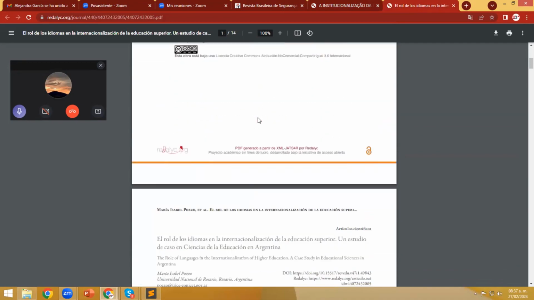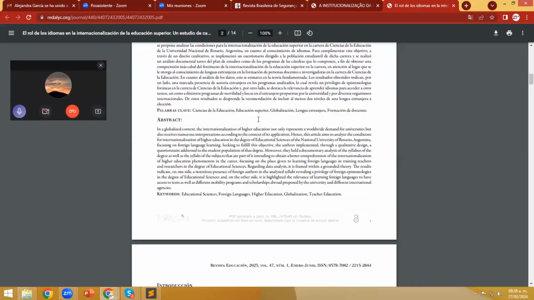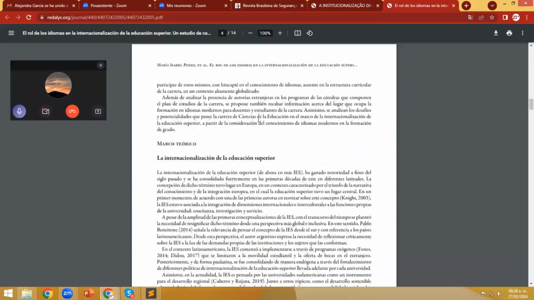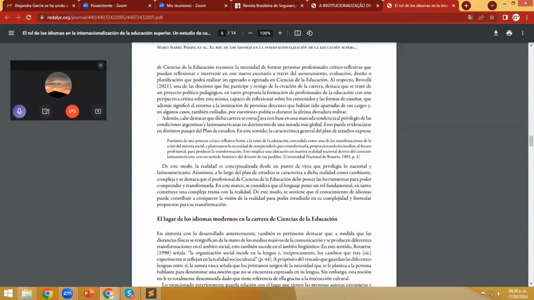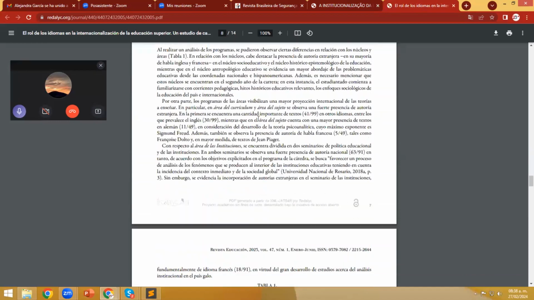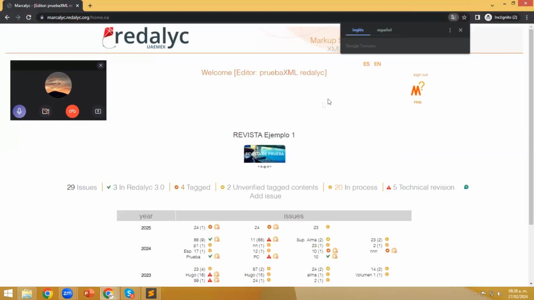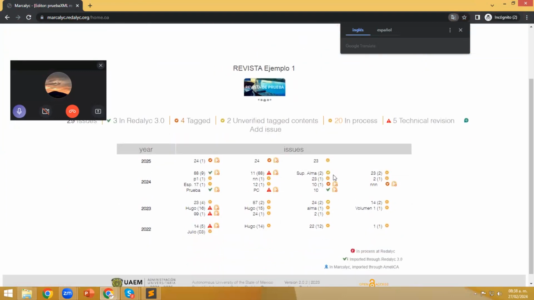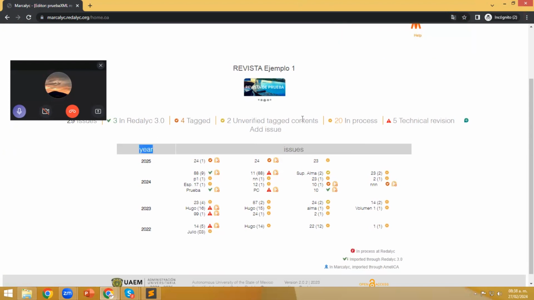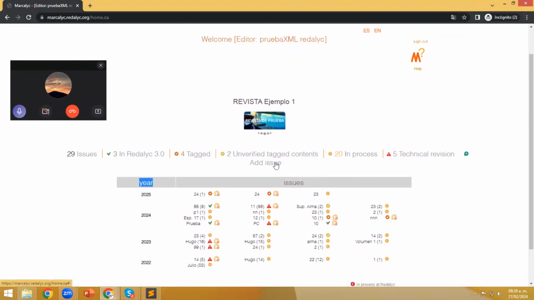And this is another format. The information is not modified. As you can see, this resembles a little bit more what is usually displayed on your PDFs. This is the justified format. To start, we need to create or register a new issue. All issues are distributed according to years. Obviously, right now, your journal is blank, it does not have any content.